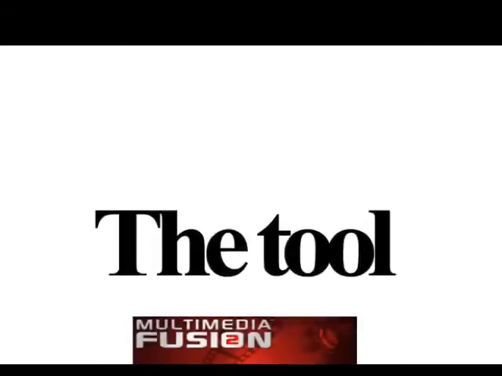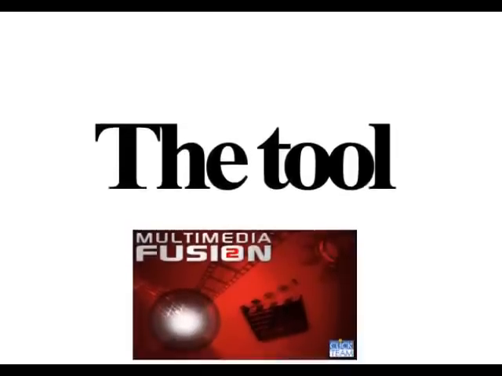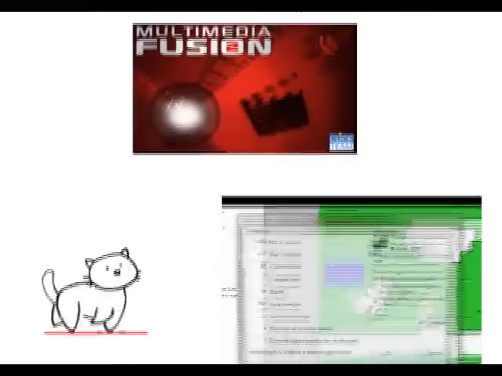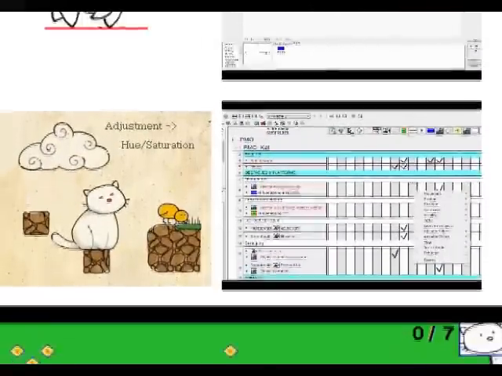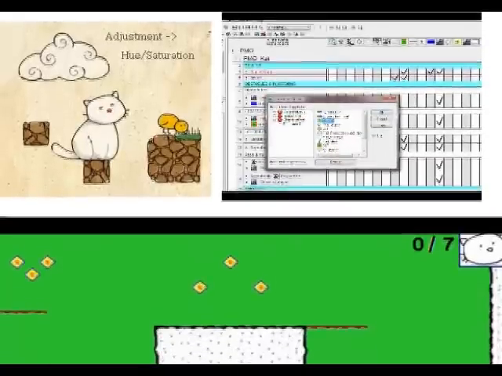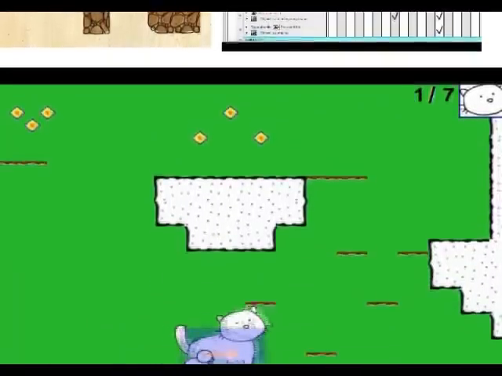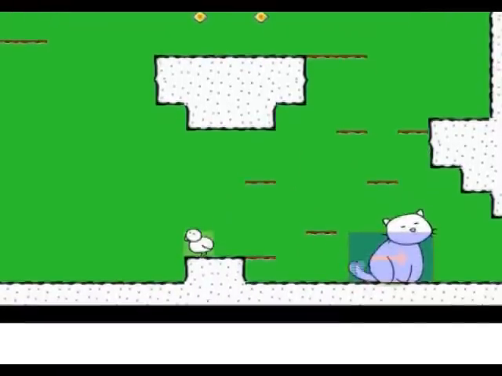So I asked Edina if she could make these animals into walking, living, breathing beings of cuteness, and she said sure. So while she started to animate the characters and create a lavish environment for them to move around in, I opened up Multimedia Fusion and, using its easy-to-follow graphical interface, placed down the foundations of the game's engine, at first just to see if the concept would even work and whether it would be fun to play. Soon enough, a prototype was finished, but needless to say, it had its share of bugs and deficiencies.